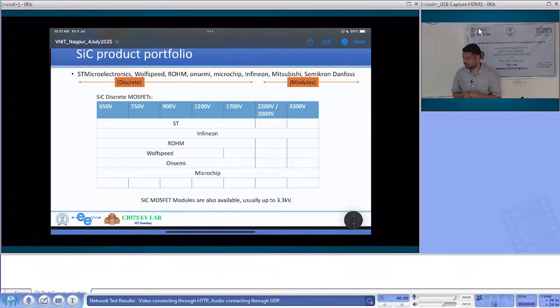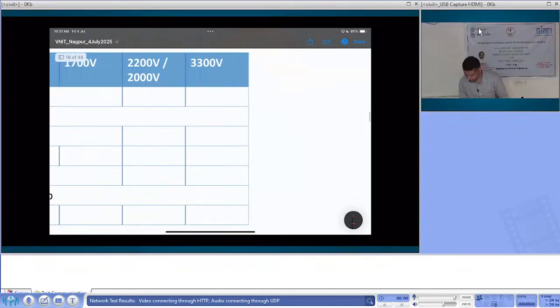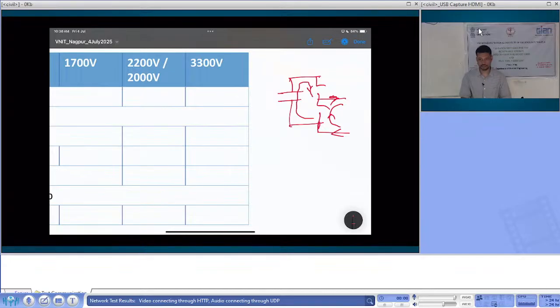Relative to silicon devices, because they have smaller parasitic capacitance, they can do switching very, very fast. When they are doing fast switching, the inductance of the switching loop becomes very important, right? So what I mean by that is, this is your DC link capacitors and these are your switches, right? And let's say current is flowing in this direction and coming back in this direction. When the bottom switch is on, the current flows through this path. When the bottom switch is off and the top switch is on, current flows through this second path. This is a half bridge circuit.